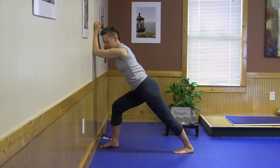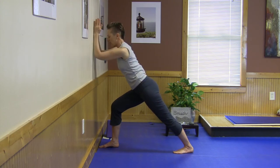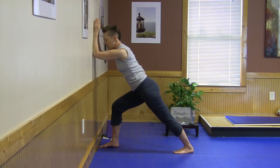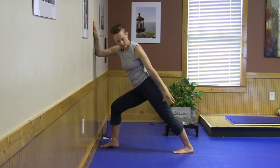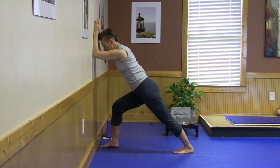Straighten your back leg. So we're making a straight line from that back heel all the way up through the top of your head. So it's a calf stretch. That's what we're focusing on right here, that left calf muscle. Good breaths. Your hips face forward to the wall. Your shoulders face forward to the wall.